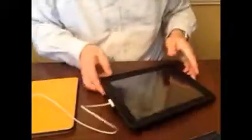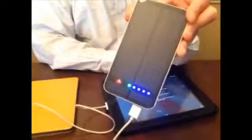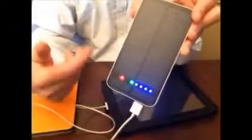Right here I have an iPad 2 and an iPad mini, and I just want to show you what it looks like when we charge these up. Now keep in mind it's got a 2.1 amp and a 1 amp port, so you can only charge one iPad at 2.1 amps. I would like to see both ports be up to 2.1. You can see I just connected the iPad 2 — the blinking red light indicates it's charging the device, the green light indicates it's also getting light and charging that way, and it's got a status indicator of four LEDs.